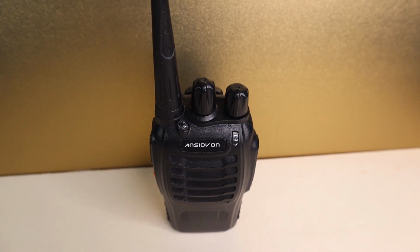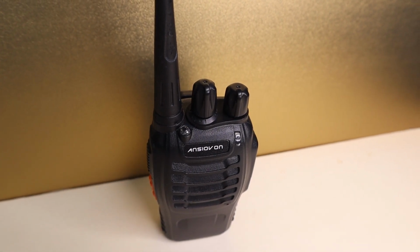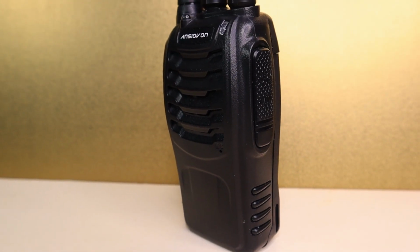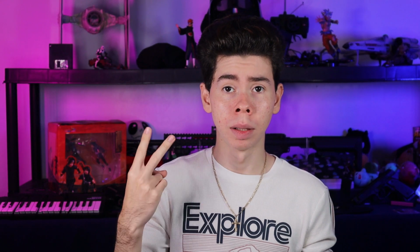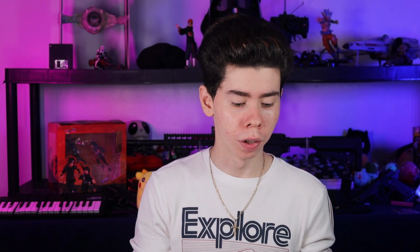These radios come with 16 channels. They have a channel scanner, they have an emergency alarm, they have a little flashlight on the top, but as you can see, it's really not that useful. Now all of the accessories that came in the package came double, one for each radio, which is pretty cool.